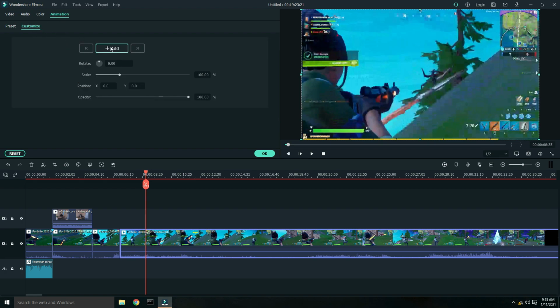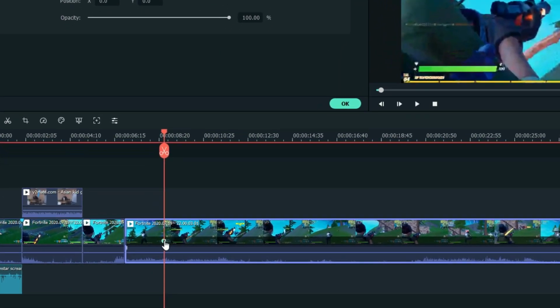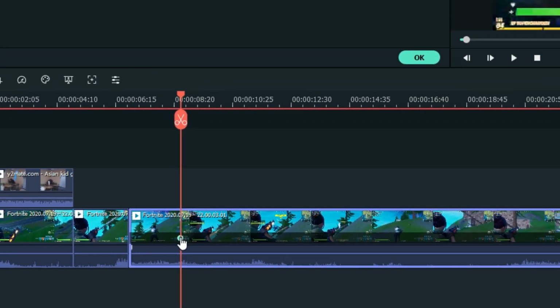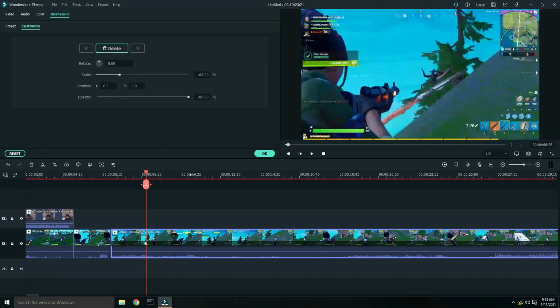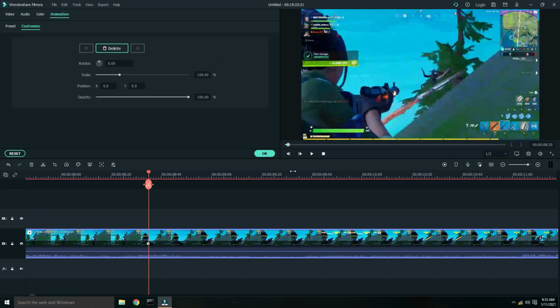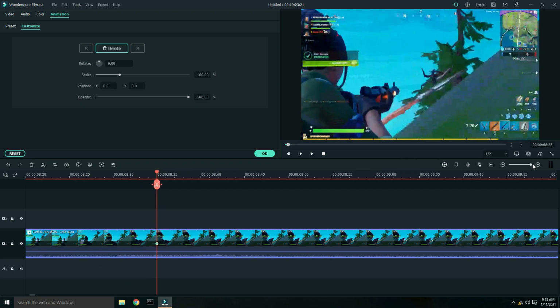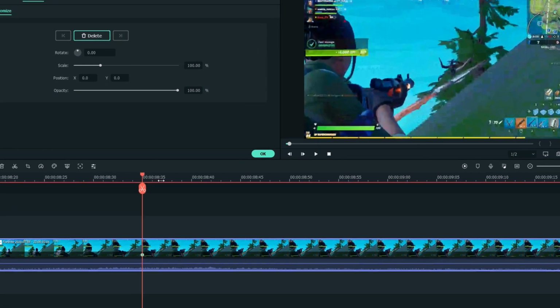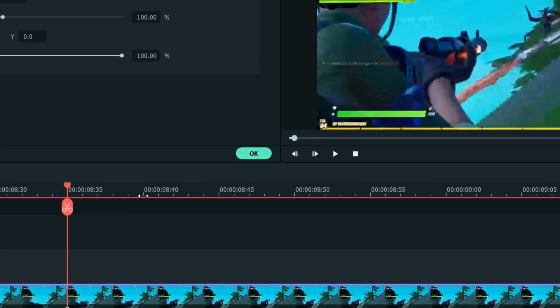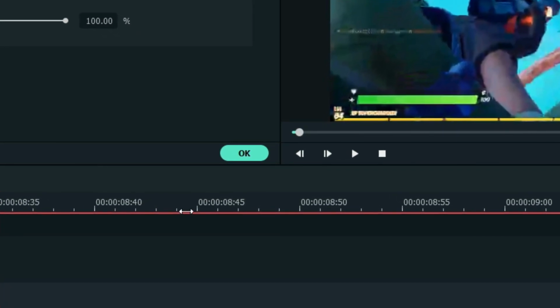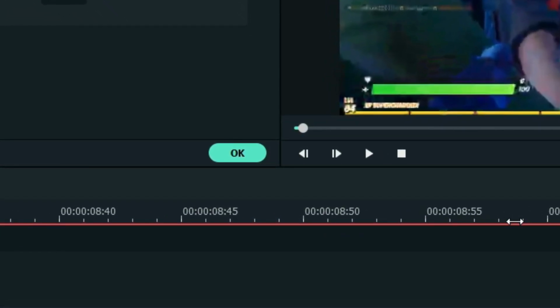After customize, you click on this add button. When you add it, there'll be a little green circle right here. And then you drag this, you make sure you expand it. You go to here, you click on this. Now these are keyframes. It looks like a clock.